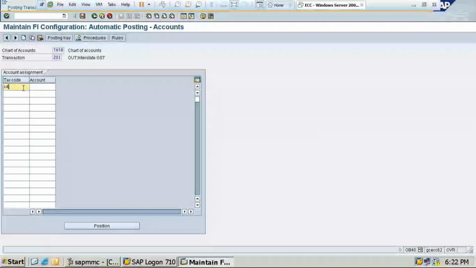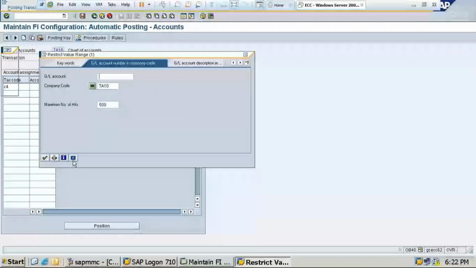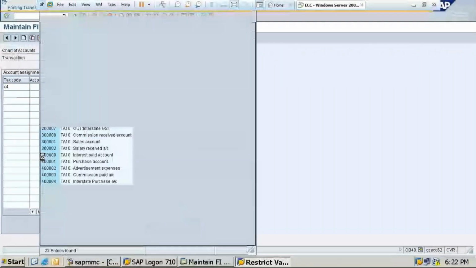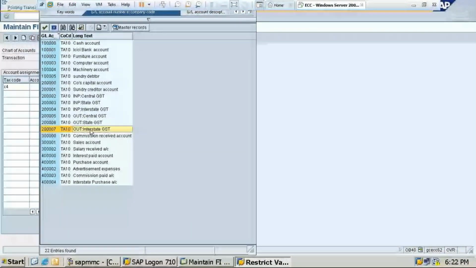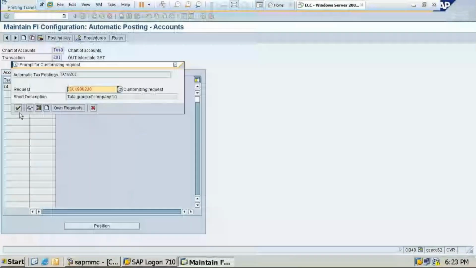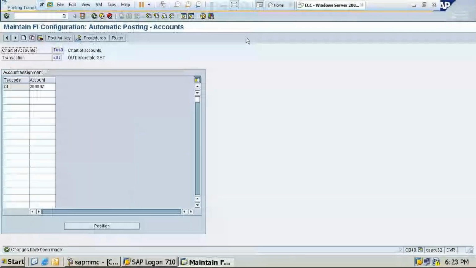So this is for our interstate. This one. So this all saved. Understood. This is most important. So maintain FI configurations, automate posting accounts. This is mandatory. So we need to do this.